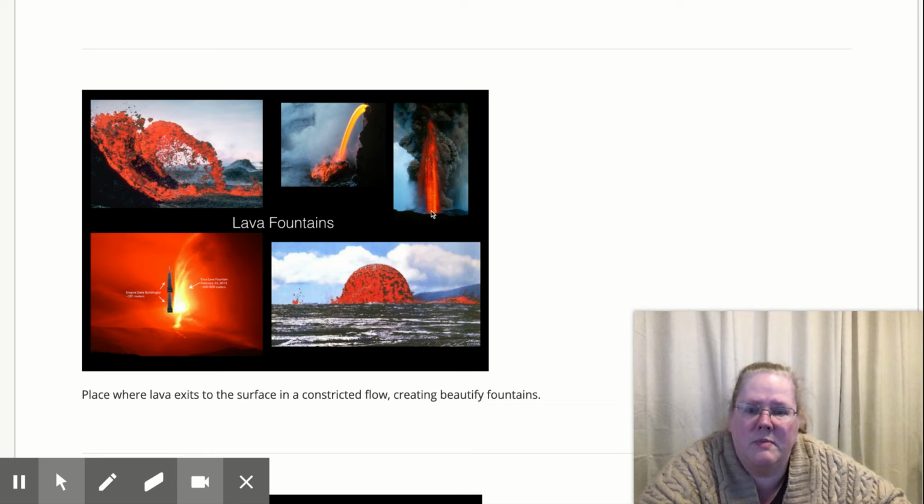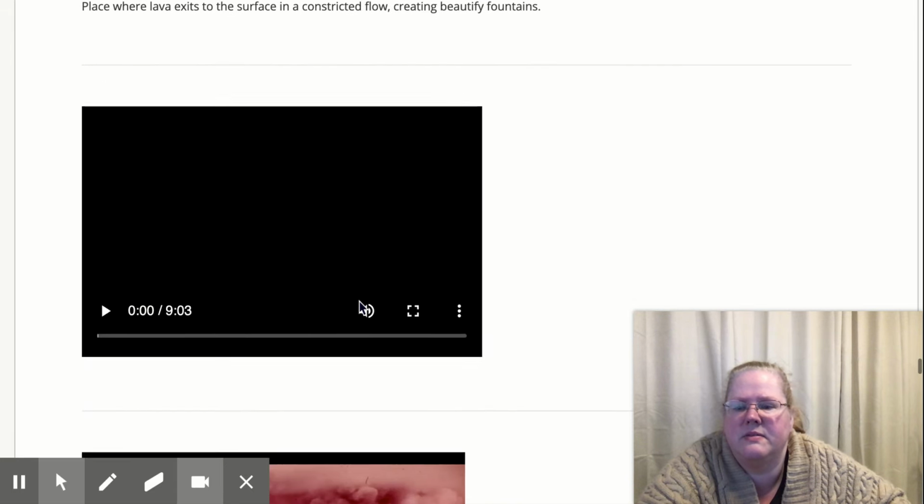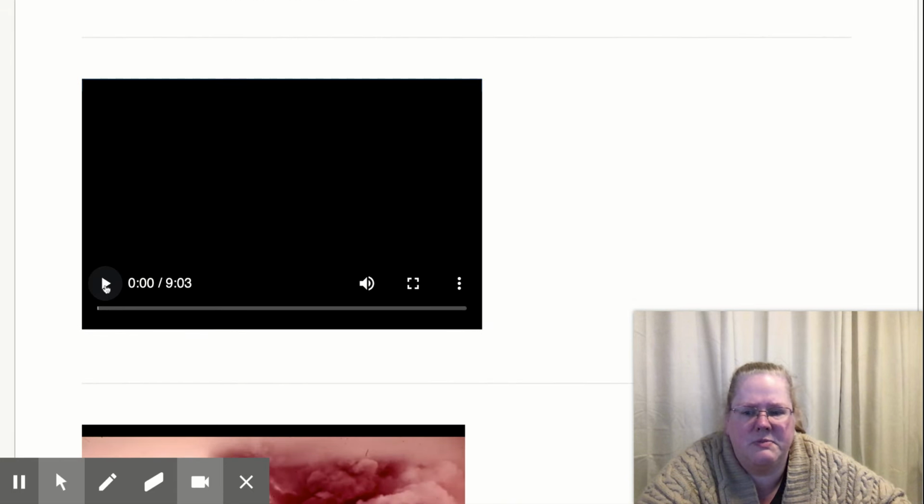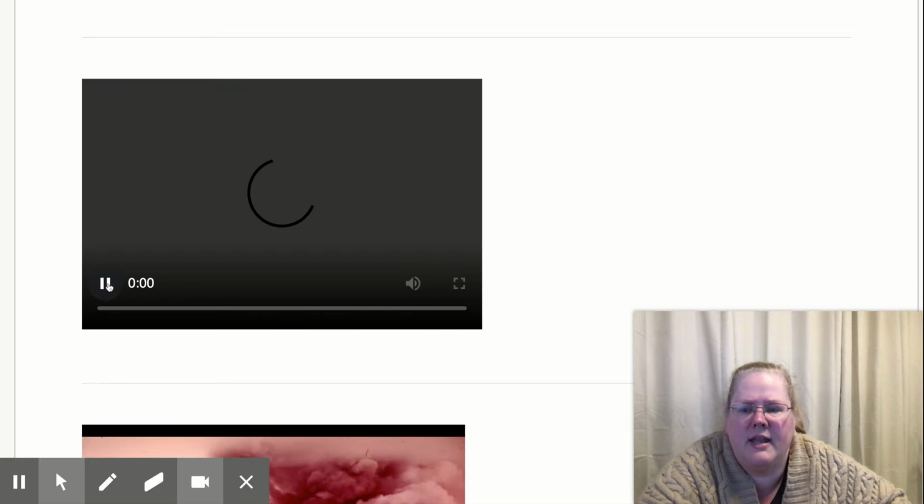That's really cool. Or it can be a straight up pillar, or in this case, it's ejecting laterally. This one has one so tall it's the height of 2 Empire State Buildings. And this is beautiful. It's like this huge dome of lava. They're called lava fountains. Again, I'm not going to show all this, but I'm just going to show you what it is if you want to go back and look at it.